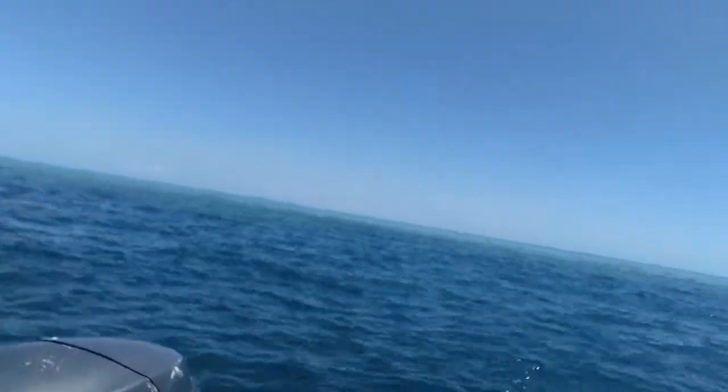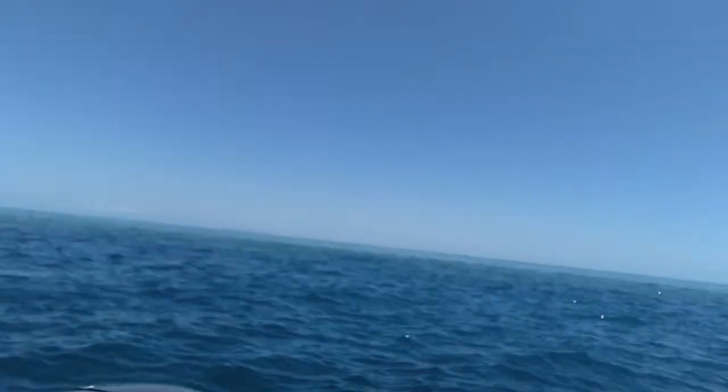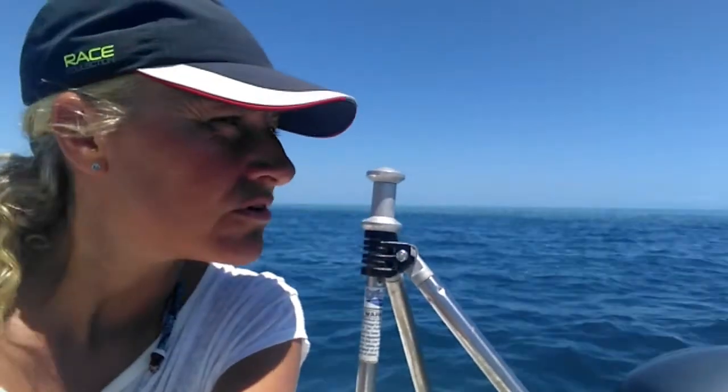And over here, look, there's a bit of mainland over there. Woo! That's far away, isn't it? That's really far away, guys. Maybe you guys can't even see it, because I know that when you take video, it's even more difficult to comprehend what kind of a distance that is. Or it won't even show.